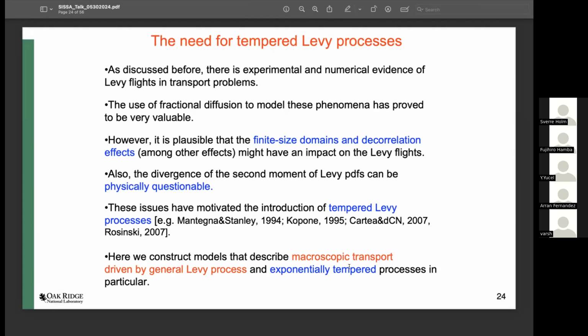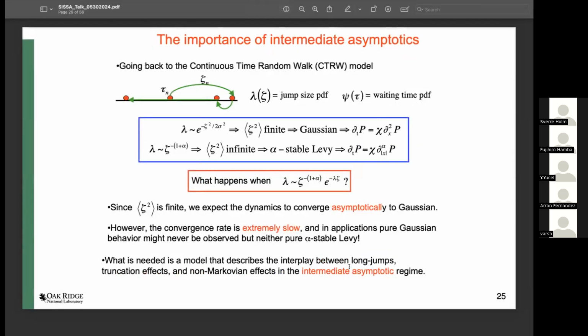Something similar, although different from the conceptual point of view, happens with the concept of fractals, right? We know that a fractal is something that is fractal all the way to infinity, but in reality, you reach a scale in which the fractal truncates because you reach the atomic scale, right? So again, if you care about practical processes, you need to incorporate a way to say, well, what will happen if fractional diffusion faces a wall, or the Levy flights face a wall? And this is what we did, because if you have a transport process in which the second moment is finite, you know that the Gaussian law, the Brownian motion, will lead to the diffusion equation.